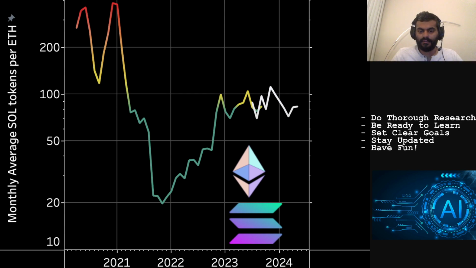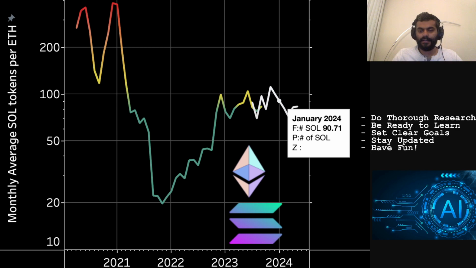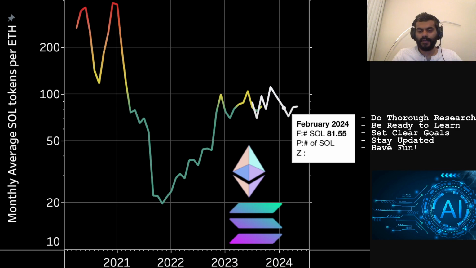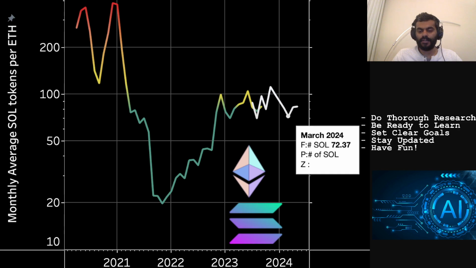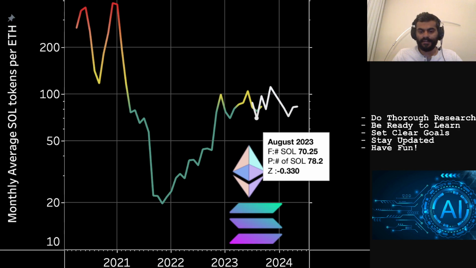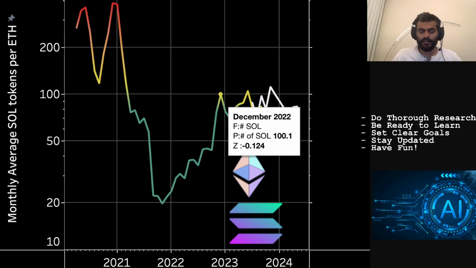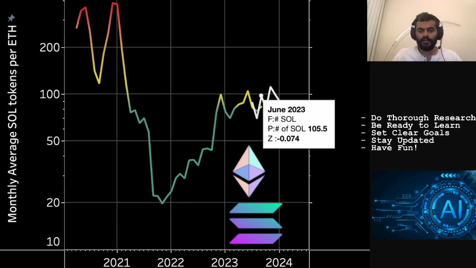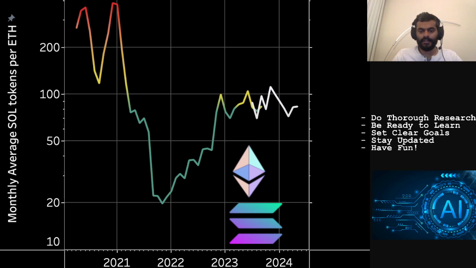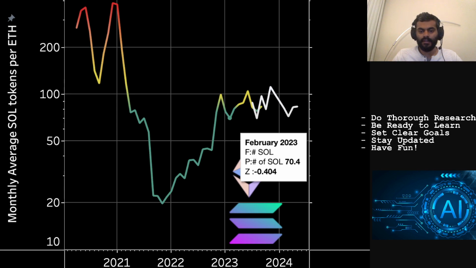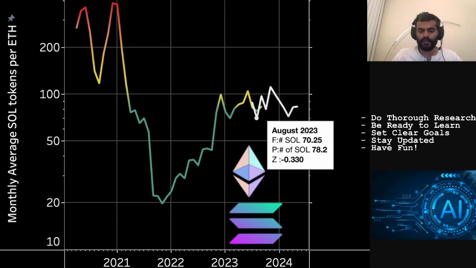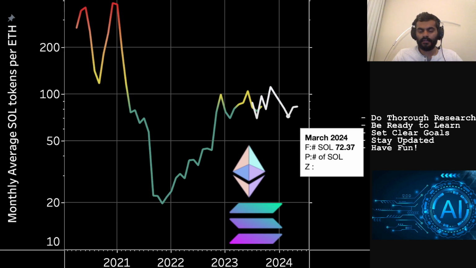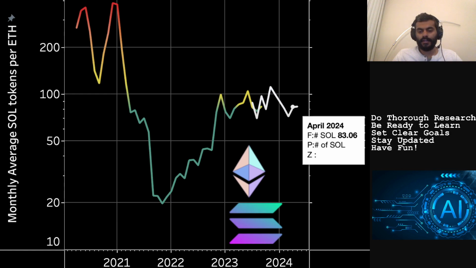So as I was saying, for January the trend is at 90.7 sol per ETH, February at 81.5, March at 72. That 72 level is, as opposed to the triple tops that we are seeing over here, the March 2024 level at the triple bottom scenario: once in February 2023, the second time if you see the actuals at around August 2023, and the third at March 2024 at around 70 sol per ETH ratio, and then in April at around 83 again, and May at 83.